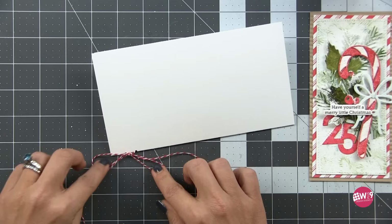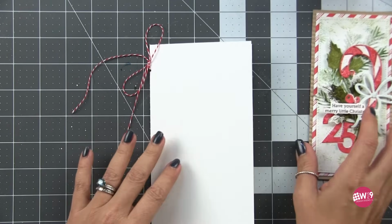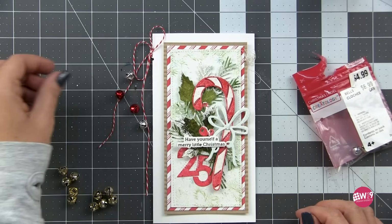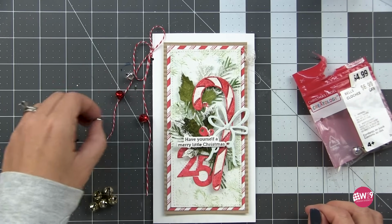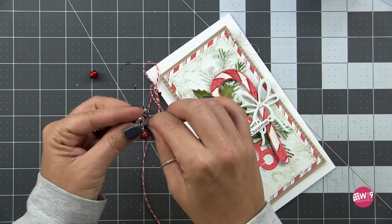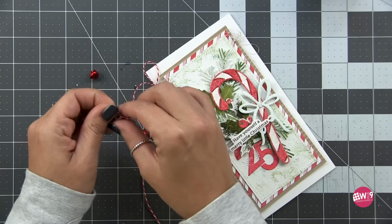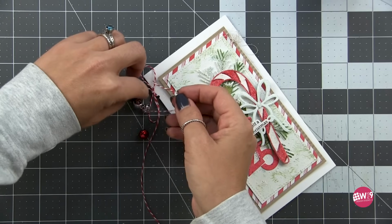Now this is a special extra little detail that you could totally leave off. And no, this is not going to fit into a regular envelope because we are going to attach some bells to the ends of our little bow here because jingle bells, right? It's Christmas. And to do that, I'm just going to, again, thread our twine through the top of the bell and then just tie a little knot.